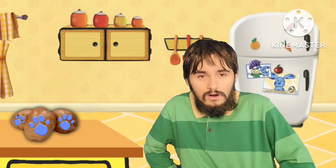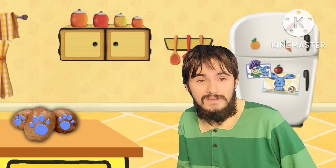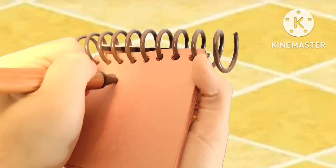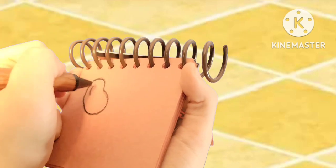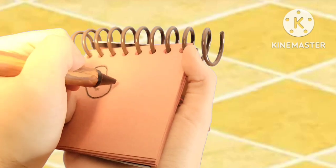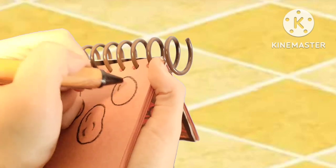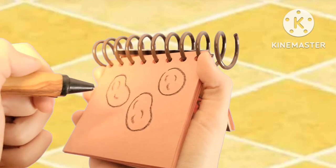You know what we need? Our Thanksgiving edition handy dandy notebook! Okay, so potatoes are these kind of weird shapes. We can draw some eyes here, another one here, and then one more over here. Potatoes. So our first clue to figure out what we're missing for the dinner is something that includes potatoes.